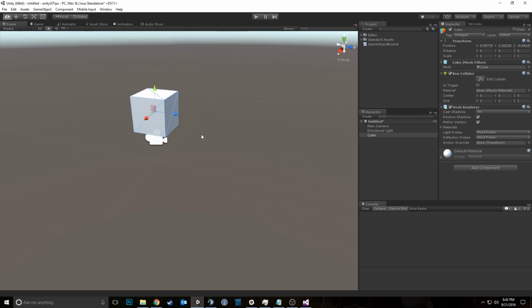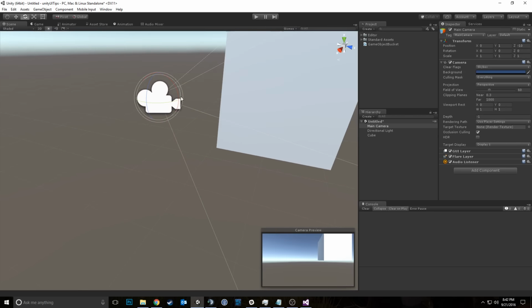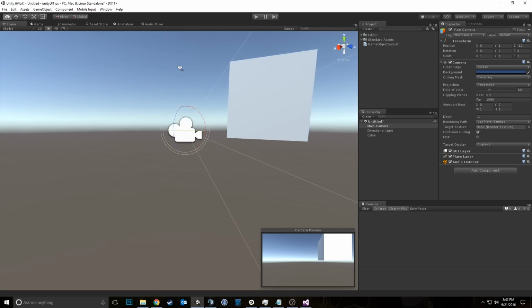So another helpful thing in navigating and setting up your scene are some of the things you can do to the Gizmo. So the Gizmo is this dude here that I'm manipulating to move, rotate, etc. And a lot of Gizmos have these icons, like the camera has this camera icon.